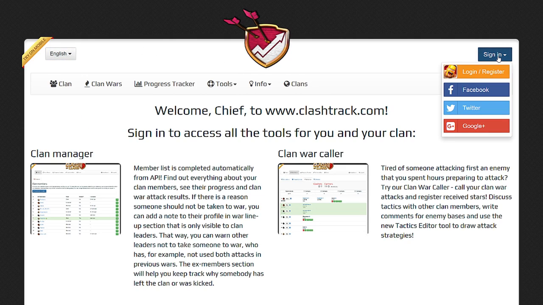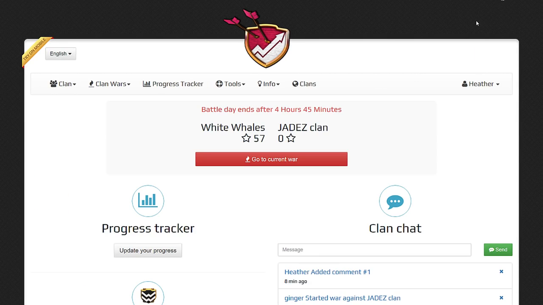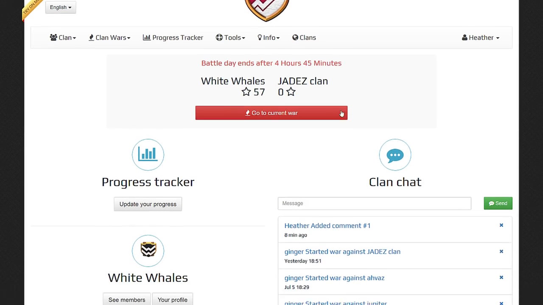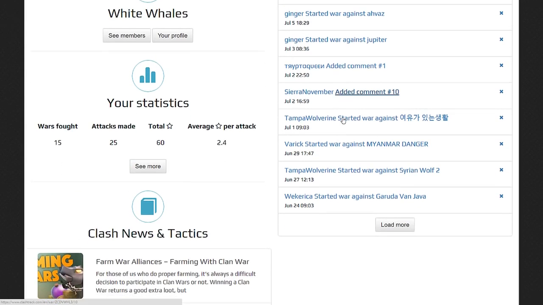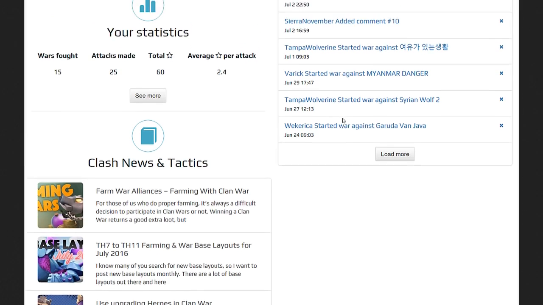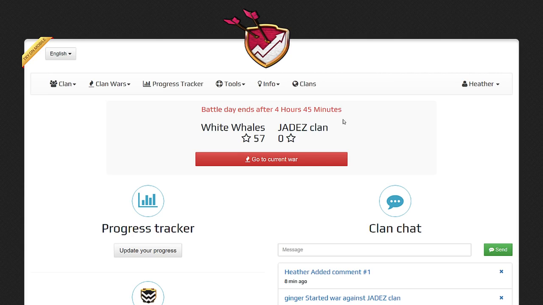So go ahead, log in, sign up for an account, and then once you're logged in, you can set up your clan, if you're the leader or co-leader who's been assigned to set it up. Or if it's already set up, this is where you would put in the password that you'll get from your clan so you can then join your clan. This is what's really cool and sets ClashTrack apart from all the other caller sites: people have a login, it's tied to their user account, it's tied to their Clash of Clans account, so you don't have situations with trolls, and everything's tracked, everything's assigned to you, so it's really nice and it keeps everything just locked to your clan.